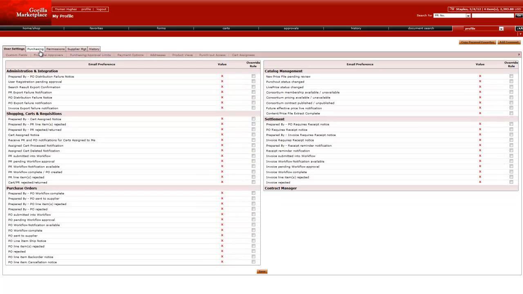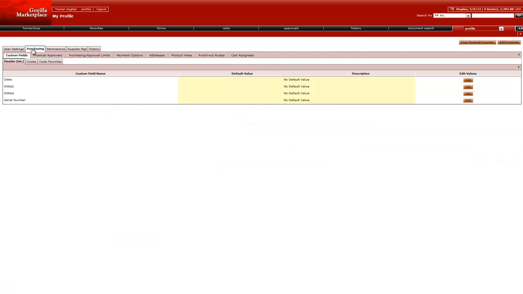Next, we're going to move over to the Purchasing tab. Under the Purchasing tab, we're going to look at 4 areas. The first of those is going to be the Custom Fields tab and the Codes sub-tab.